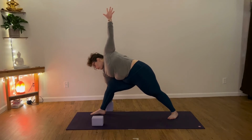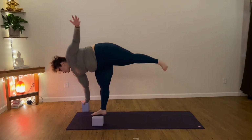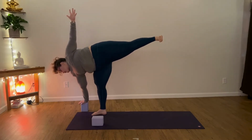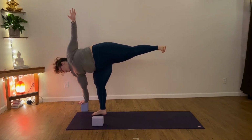If your hand is under a block, step that block just a little bit forward. Come into half moon pose. You can also tent your fingers on the floor. Pick your left foot up, flex your foot, and hug your thigh muscle into the bone. Engage your whole top leg. Set your eyes and breathe.